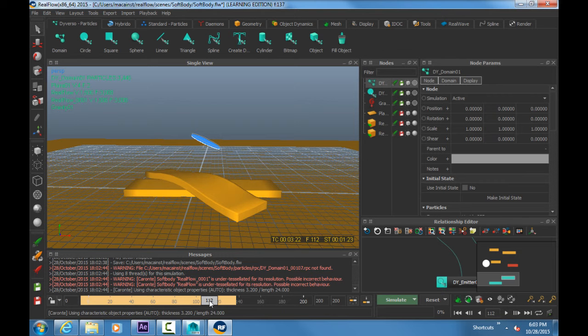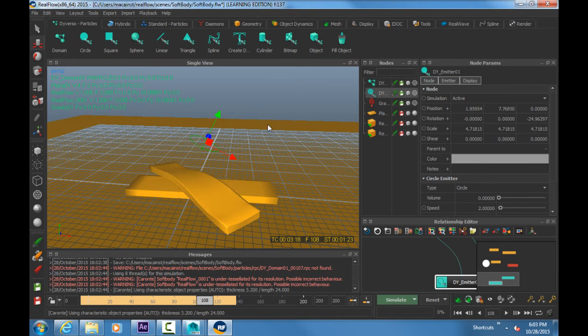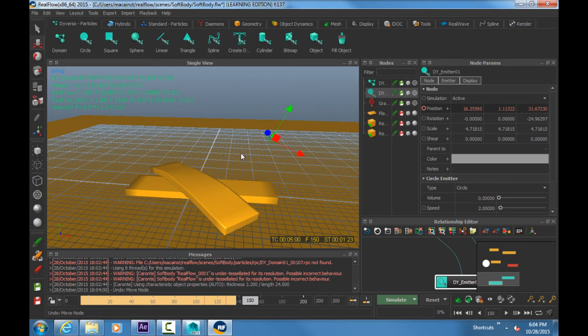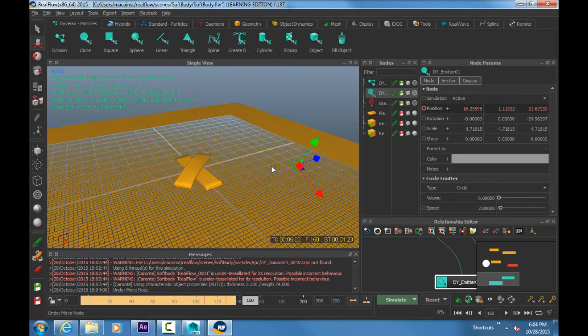And go back to about there, right there. We just go to our position and set a keyframe here. We move up a little bit, pull it over, set a keyframe. Move it over a little bit, move this over. Oops, I went the wrong direction. That's way far away. What is it doing?